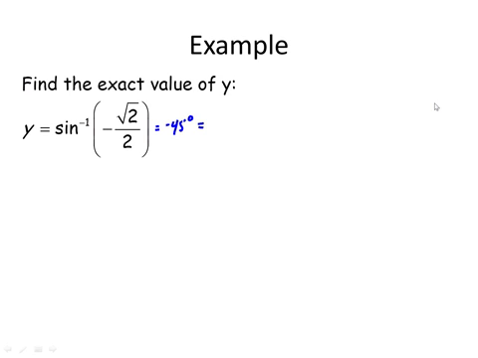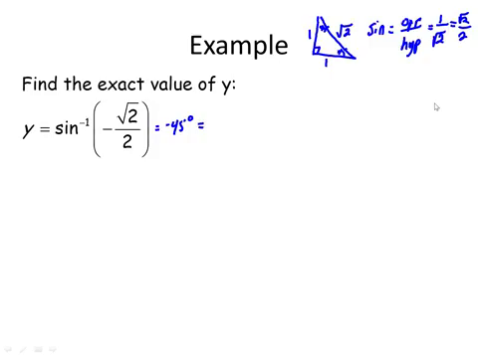If you don't know that, use your triangle. It's a 45, 45, 90: 1, 1, radical 2. Sine is opposite over hypotenuse, which is going to be 1 over radical 2. Rationalize, you get radical 2 over 2. That's true, in the basic sense. Okay, so negative 45 degrees is going to be what? What do we say? Negative pi over 4.